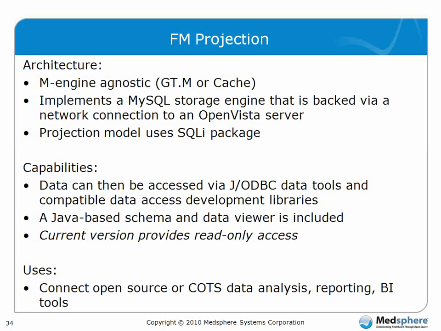Talked a little bit about the architecture and the capabilities, and I think the nice thing is you're able to hook up off-the-shelf reporting tools, and it is M implementation agnostic, so we'll run against a Cache implementation or a GT.M implementation. And this is very similar, for those of you that are familiar with Cache's product, they call FM2 Cache, which basically allows a very similar sort of thing, but obviously Cache only.